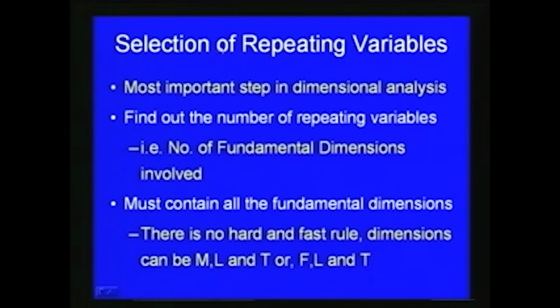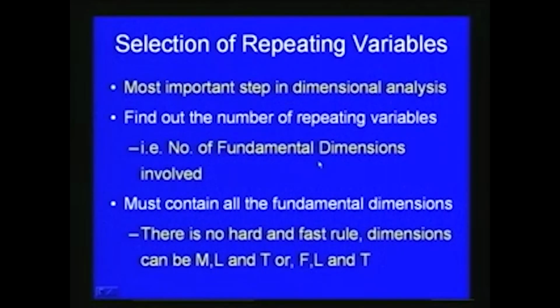As far as the first point, selection of repeating variables, is concerned, this is one of the most important steps in dimensional analysis, since we will be identifying which are the terms which will be repeating, and then how we will be utilizing them. So, here we are finding out the number of repeating variables, that is the number of fundamental dimensions involved. So, this must contain all the fundamental dimensions. In the analysis, all fundamental dimensions should be covered.